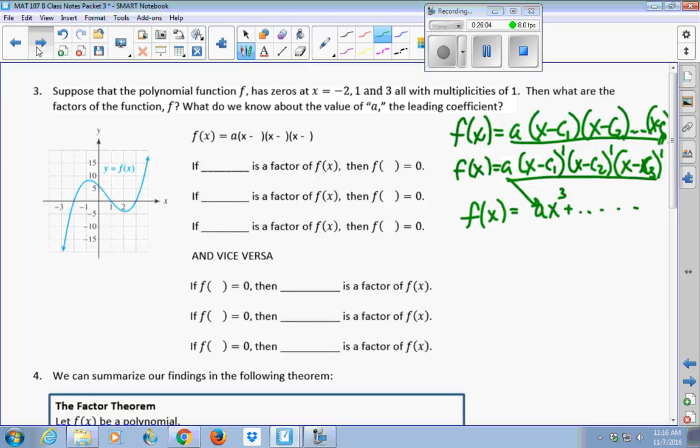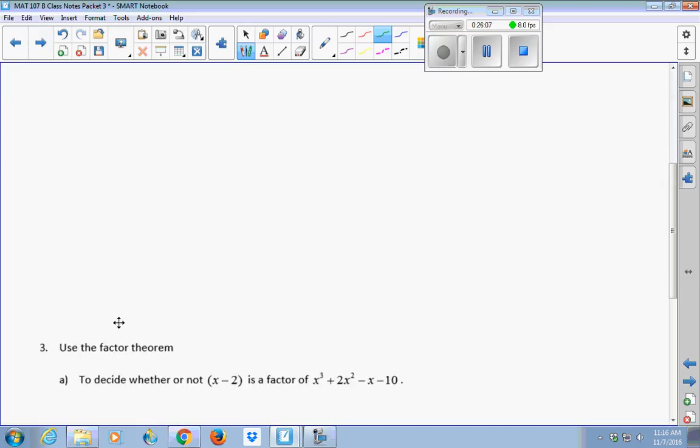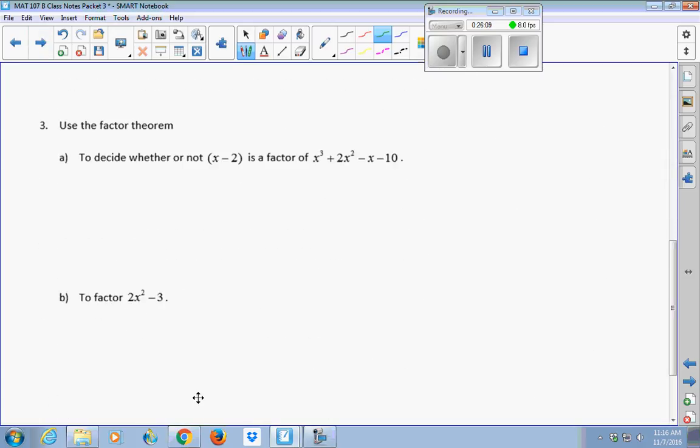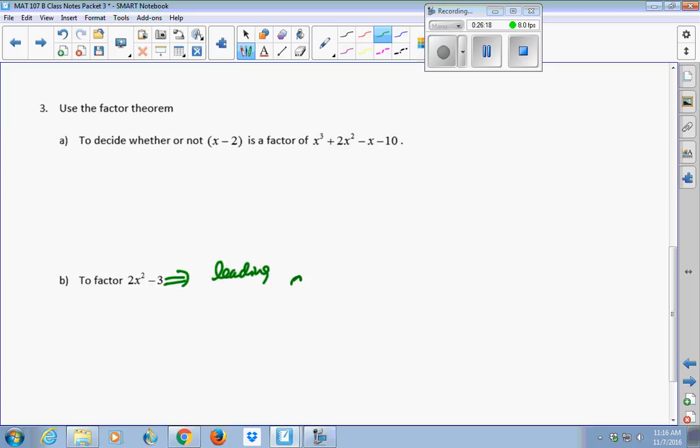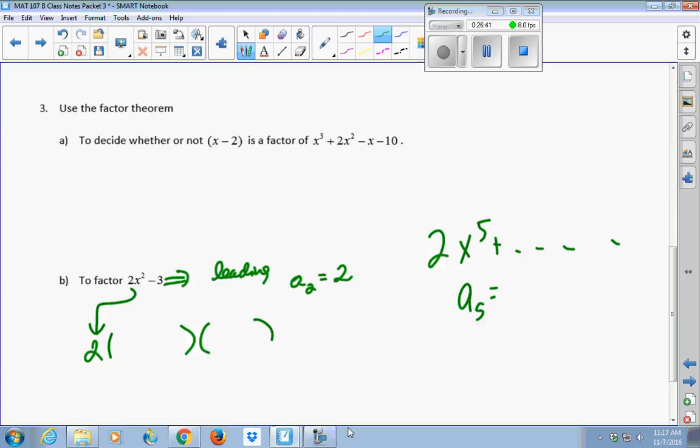So when you get down to this problem in your class activities, what's the leading coefficient here? 2, right? This is polynomial form. The leading coefficient here, a sub 2, is equal to 2. That's your leading coefficient. So when you factor this, that 2 has got to sit outside here. It's the same exact leading coefficient. Ben? Yep, because this is second degree. If this had said 2x to the 5th plus a bunch of junk, then it would be a sub 5 is 2. Yep, that's just how we label it. So we know which term it goes with.